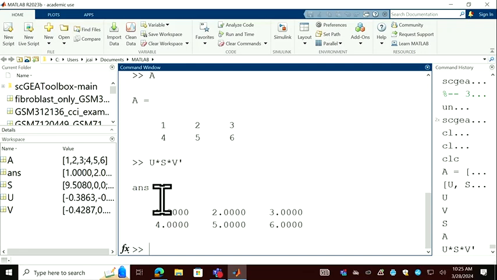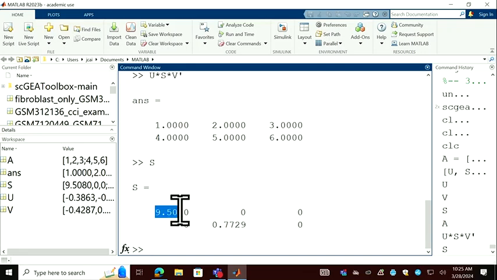The most important signal is from S. So S tells you this is 9.5 and another component is only 0.7. So this top component can explain much more of the value differences in your A matrix than the second component.